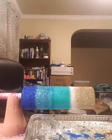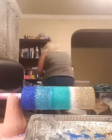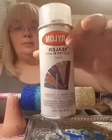Okay, guys, we all know I'm not spraying in the house. Y'all know that's a big no-no. Okay. Don't spray in your house, guys. So this is the sealer that I'm spraying on my cups. This is what I sealed this with.